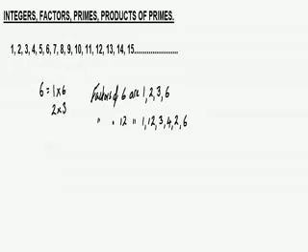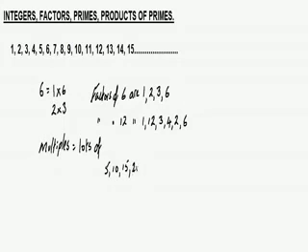Now you may also come across the term, I'll just throw this in because I can, multiples. And multiples are just lots of. So multiples of 5 would be 5, 10, 15, 20 and so on. You're just counting up in those numbers, because 5 is one lot of 5, 10 is 2 lots of 5, 15, 3 lots of 5 and so on. You get the idea. So factors are numbers that divide into a number. Multiples are just lots of that number.